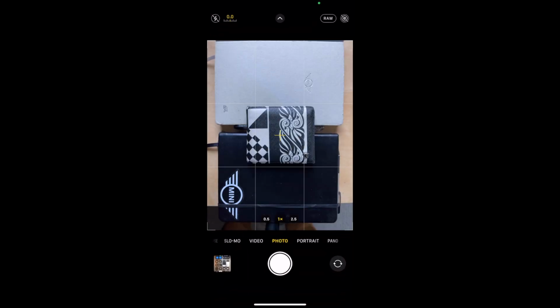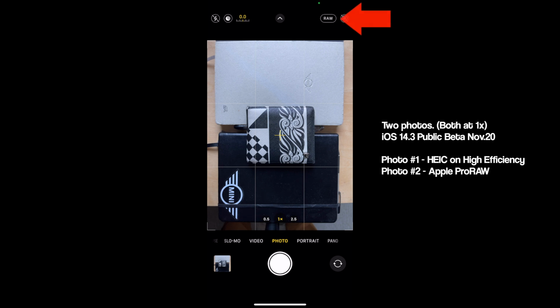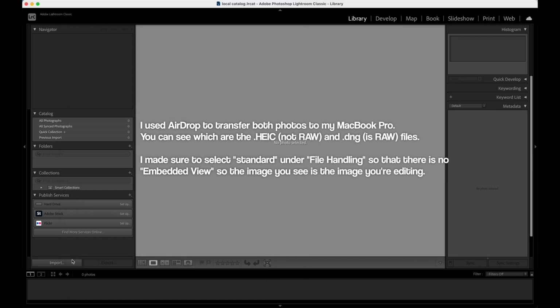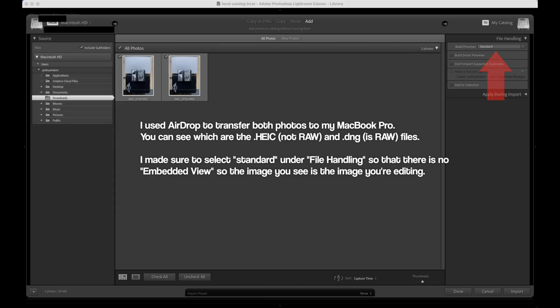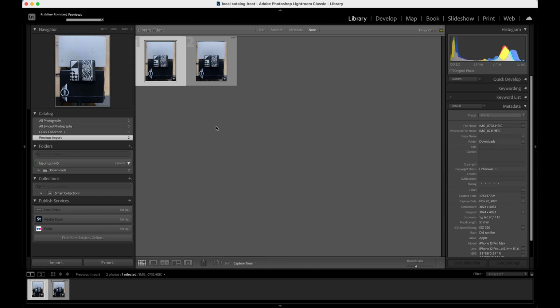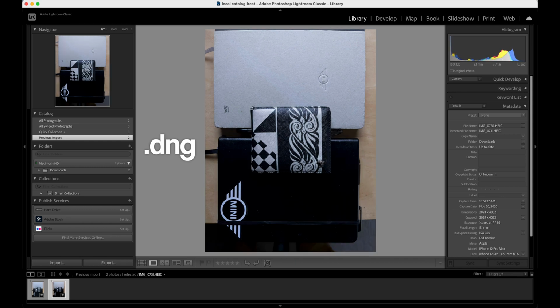All right, so after reading the comments from the previous videos, I decided to make this quite detailed video about just what I go through taking the photo, importing it into Lightroom, and just editing it. So I make a comparison between two photos, both at 100%, just one raw, and then one that is in the high efficiency HEIC format. So I'm making direct comparisons here. And for this video, I'm just gonna leave it all up to the viewers on what they think about them.